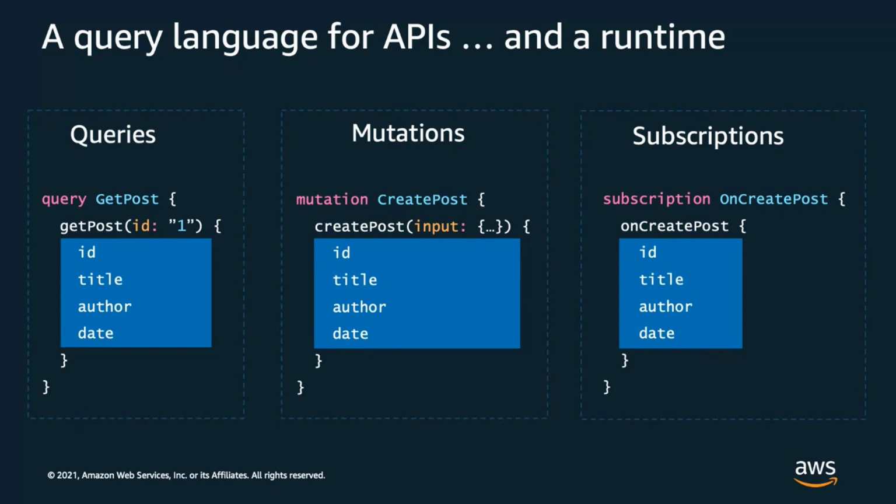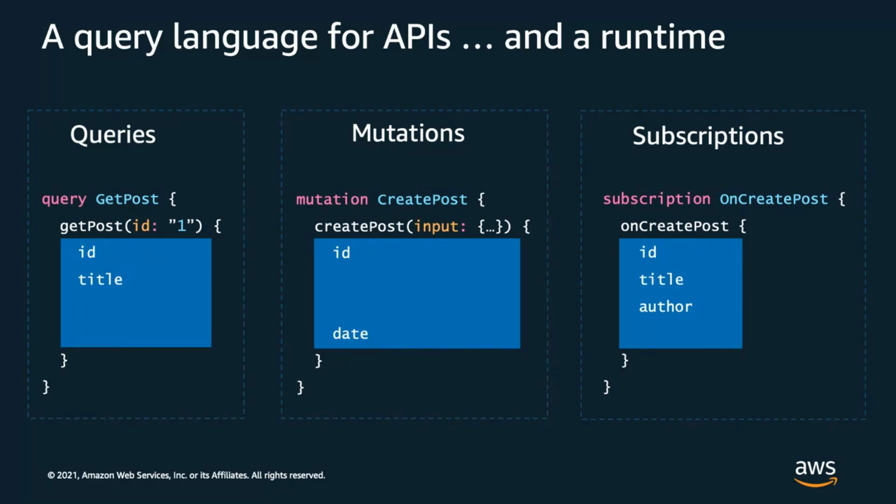Also, you can see in the blue boxes what is called the selection set. The selection set represents the collection of fields you define to be returned in a GraphQL operation. And this collection of fields is defined at the client side. So when a client performs a query, let's say the get post query we can find in the slides, it may require as a response just the ID and title fields. When perform a create post, it may require as a response payload just the ID and the date.